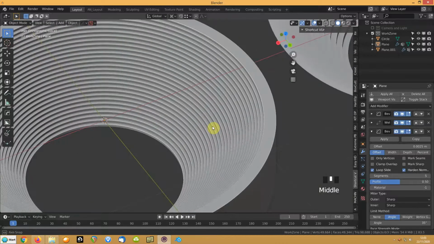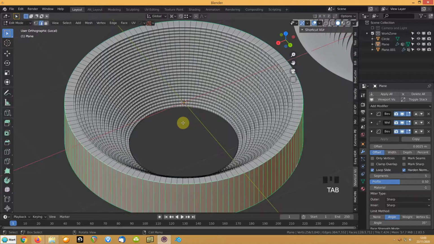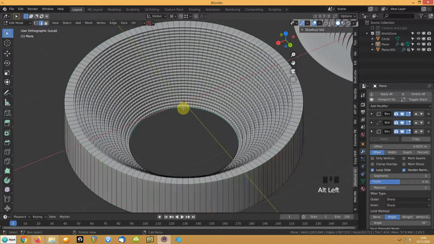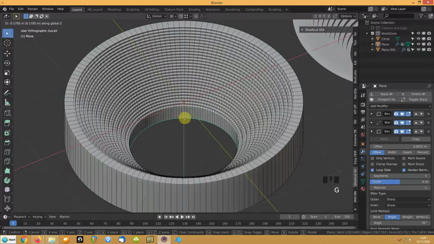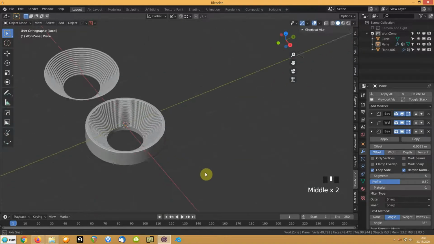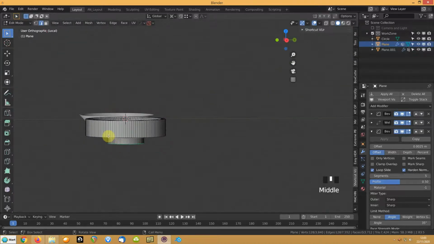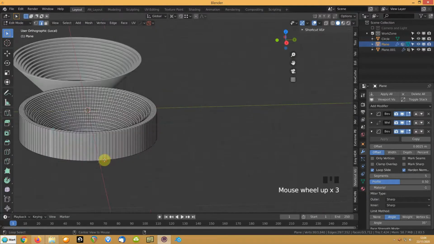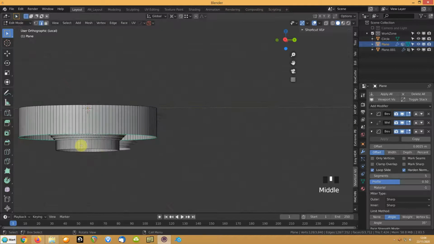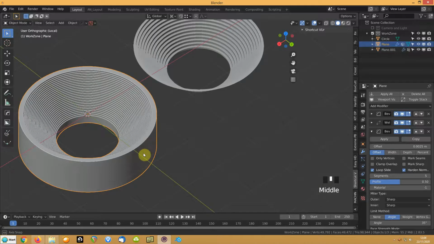And there we go, there's your lens cap. And again, do the same in here, just select that, GZ. Sorted. And no reason to actually do this. Come on. Zoom in, select that edge. I'm just going to GZ and snap it to there. So it's all at least tidy.